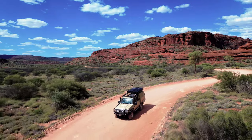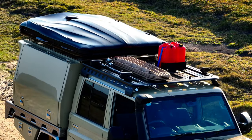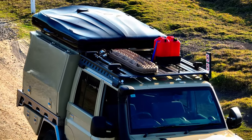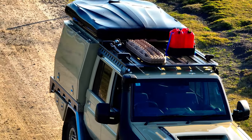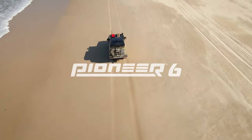I can adapt it — Max Trax might be needed on a beach trip, whereas if I don't go to the beach I can lose that weight quickly, remove them, and maybe put another solar panel on for a little bit of extra charging for the cameras. There are so many different adapters: gas bottles, shovel holders, fishing rod holders — so many different things. Adapting it to whichever trip you're going on is sort of the way I use it.